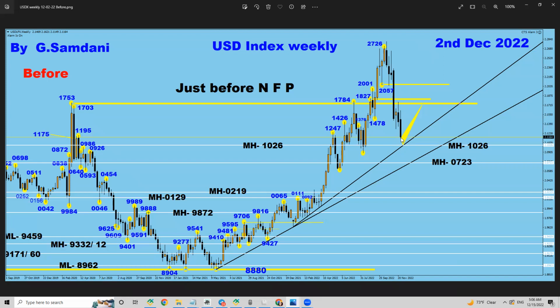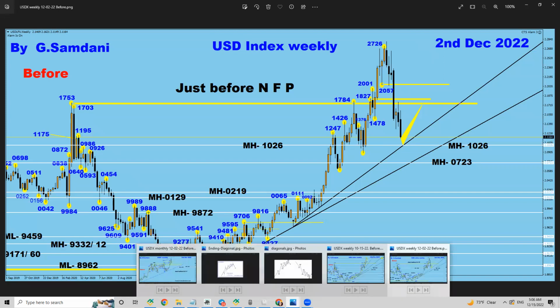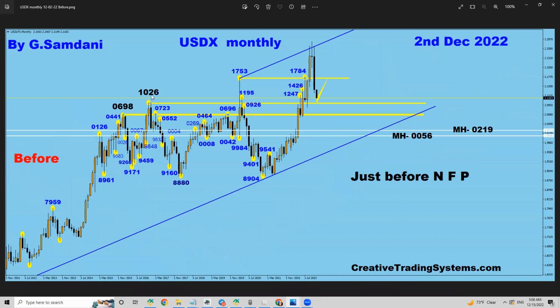Either it's going to go right from there where it is now, or it will drop to 1026, hit this TL, hit this horizontal SNR level, it's a monthly high, and then it will go up from there. The monthly high at 1026 is this. This is the monthly chart. And I also made the monthly chart showing it's going to drop here, 1026, but no, it didn't at first. It went up a little bit, but then it dropped, right? Finally, after FOMC, it dropped here, 1026.